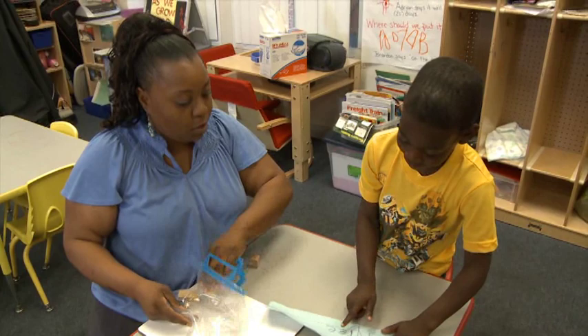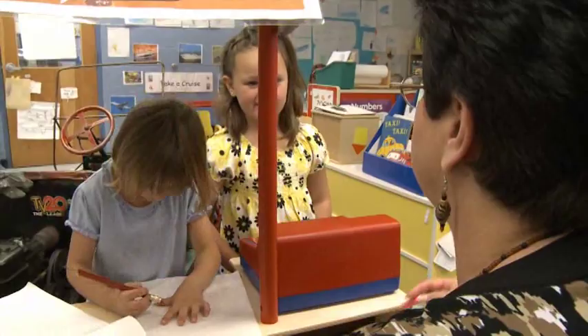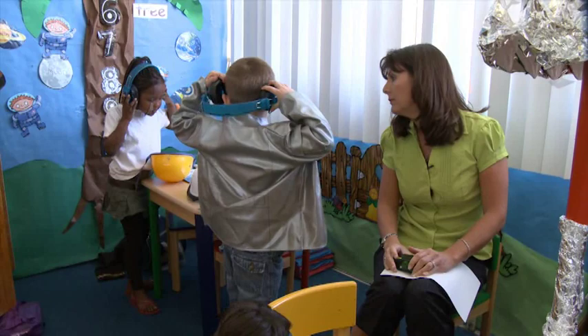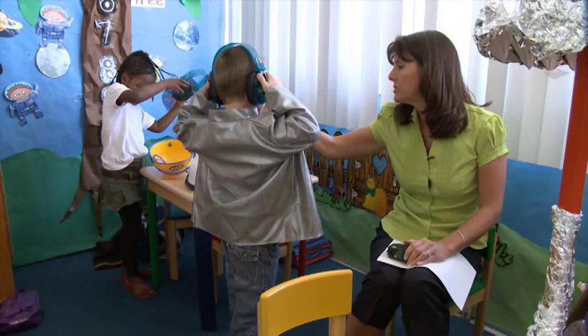Children learn the meanings of many new words from listening to those around them and through conversations. It's important to take opportunities to embed new words and meaning during these conversations. You know what a quote is? That's telling me how much it may cost to fix my car. It's your protection — it protects you. So these protect your ears if you hear something loud. Safety first, right? You know what an insect is? Like a bug?